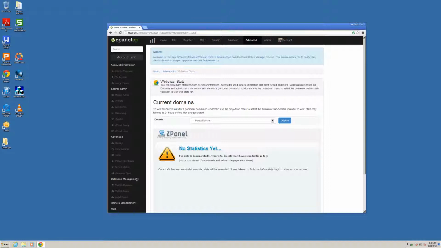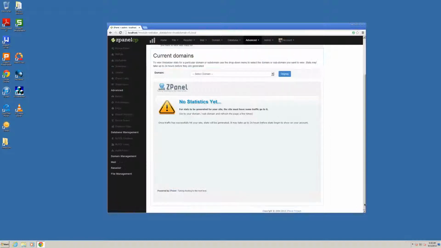Database management. So you have the ability to add databases, database users, direct PHP MyAdmin, domain management, DNS manager, domains, park domains, subdomains, mail.